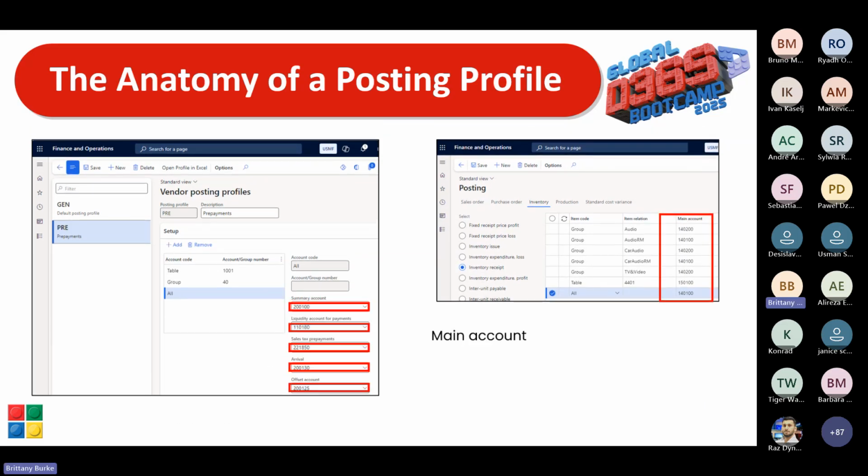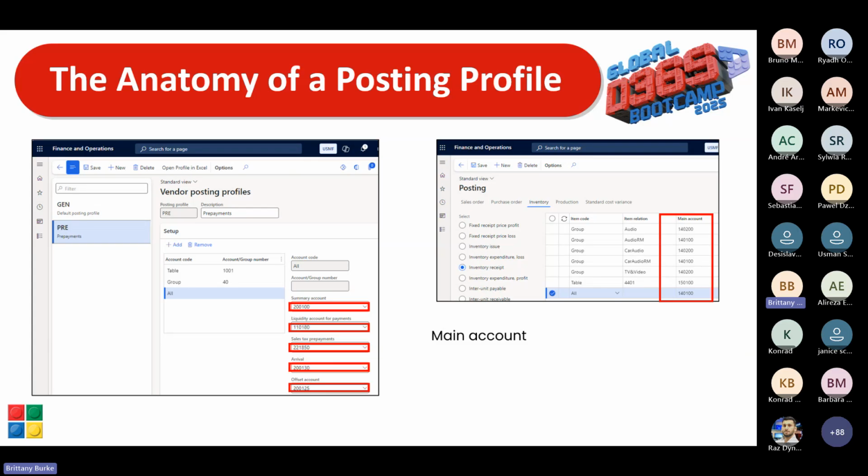And then finally, your main accounts. So if we look on our inventory side, we can see that people were doing different groups, and maybe it makes sense to have different groups hit different accounts. But in my experience, when I see a 1-5 starting with a main account, but everything else starts with a 1-4, that's going to raise some red flags. Somebody might have put in a main account, typed the wrong number in.